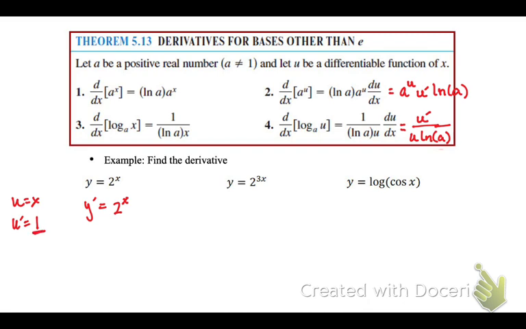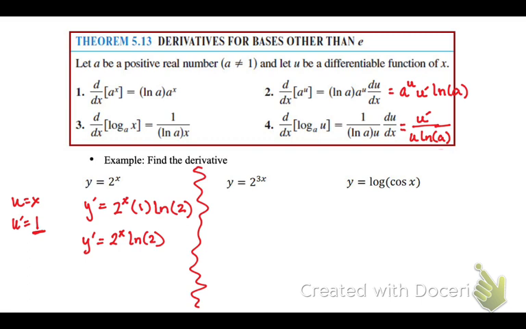The derivative is 1. Do you want me to put the 1 in there? I'll do it just for this. And then the natural log of a, which is what? 2. So y prime equals 2 to the x, the natural log of 2. I guess I didn't identify a, but a is always the base, right? Not a whole lot different than what we've been doing.